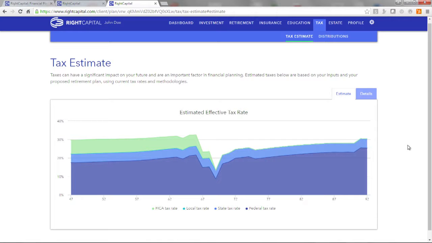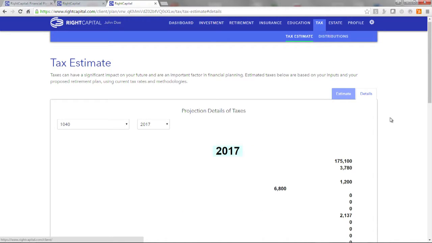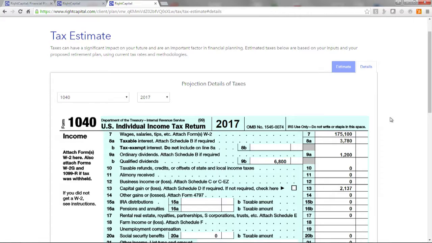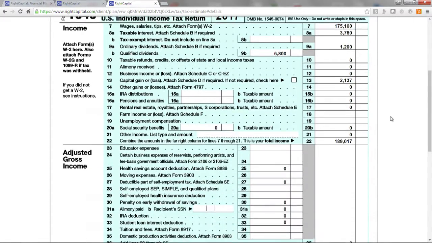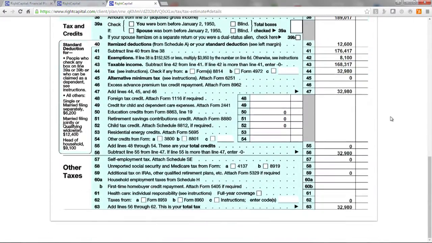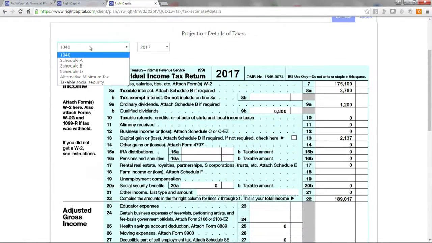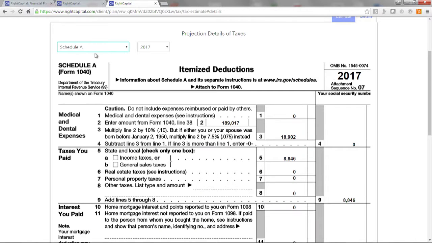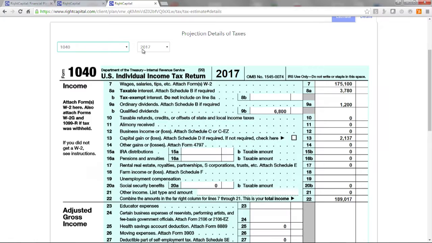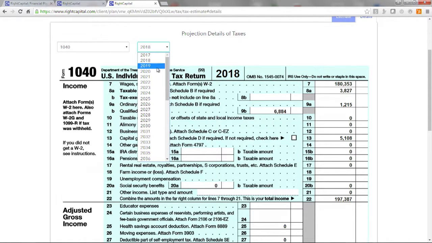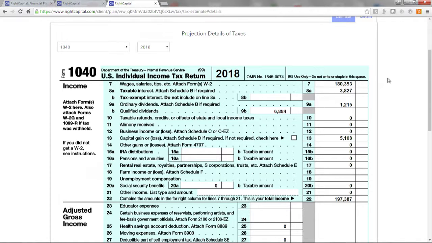But before we do that, I do want to dive into the detailed tax projection capability. So here you can see a very detailed, robust projected tax return for your client. You can see their 1040 forms line by line. And you can also see different tax schedules, including Schedule A, Schedule B, D, and all the AMT tax forms. We also have the capability to bring all the tax projections into future years. So for the very first time, financial advisors have access to this very important information.